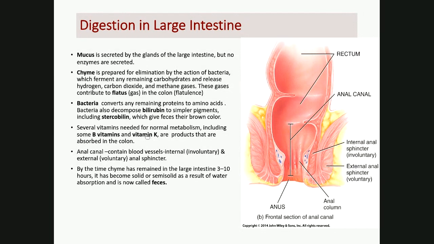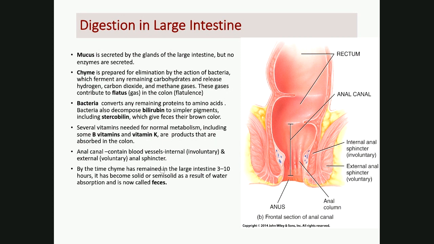And then the feces reaches the rectum. And in the anal canal, we have two sphincters. There's an involuntary sphincter and a voluntary sphincter. So this voluntary sphincter is how we control holding our feces in until we go to the bathroom. As you notice in infants, this external anal sphincter is not under our control, and that's why they can defecate into their diapers as often as they do.